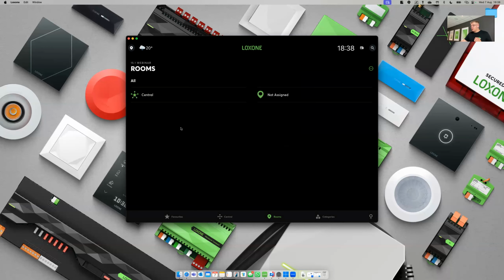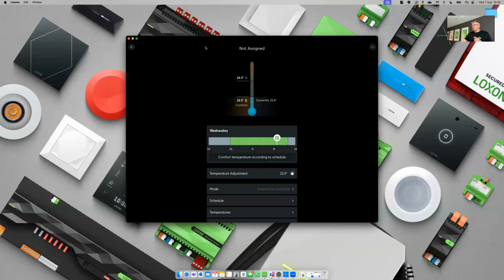And whilst we're on the topic of climate control, on the intelligent room controller, we know that we've got the two temperature set points. So we've got our heating comfort temperature and we've got our cooling comfort temperature. Previously, back in the day, this used to only be one comfort temperature, which it would stick to, and there was a hysteresis and allowed deviation. And now this has been added back into the intelligent room controller.